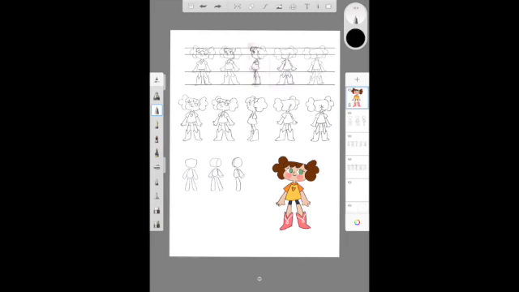And then I want you to render a full version of the character. So I want you to have 3 views and then a full rendered version of the character. You can put them on different layers like this if you want to.